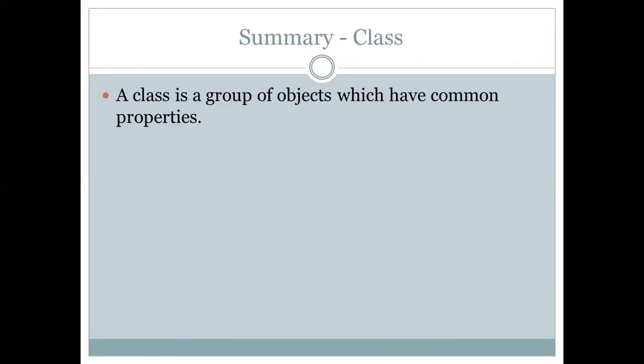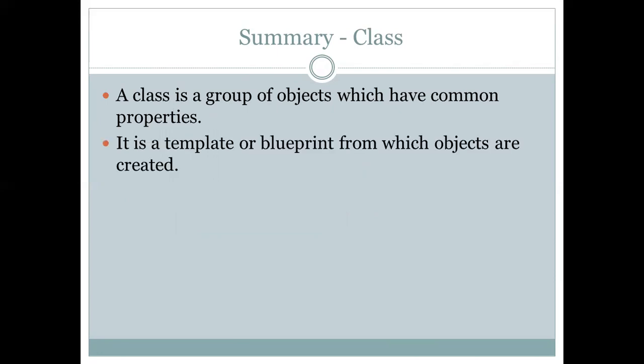Now let me summarize about a class. What are the different ways in which we can define a class? A class is a group of objects which have common properties. It is a template or blueprint from which objects are created. This is what I told you. So if we want to create an object, first we will have to declare a class, and then only will we be able to create objects. It is a logical entity, whereas an object is a runtime entity. And finally, a class cannot be physical. So these are the various points with which I summarize what an object is and what a class is.